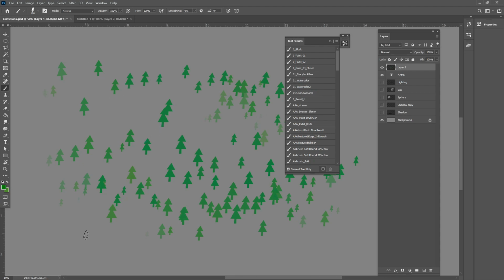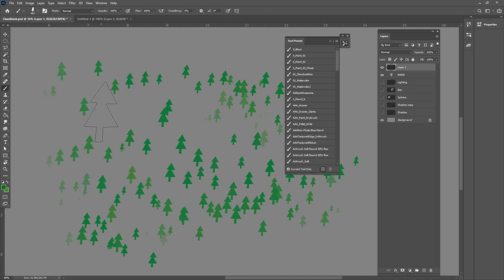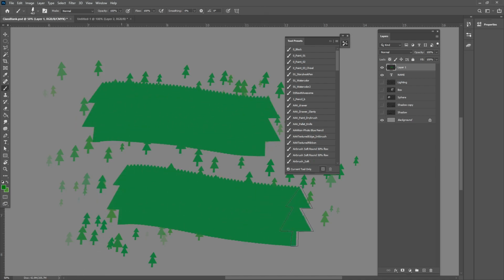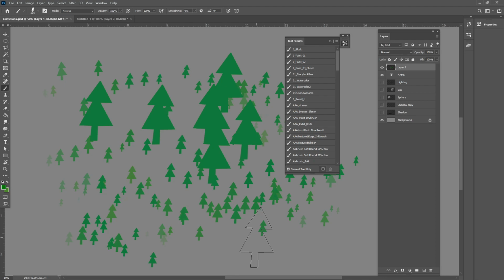What's the difference between this and just a regular old tree tool, right? The difference is you can see in my Photoshop brushes, this is part of the drop-down menu here. You can see the color is part of this. The brush settings is part of this. You can see everything here. Now if we go back to just our tree, what do we have? This again, right? So if we hadn't saved that preset, this is what we would be doing. We'd be stamping all of these trees onto this layer.